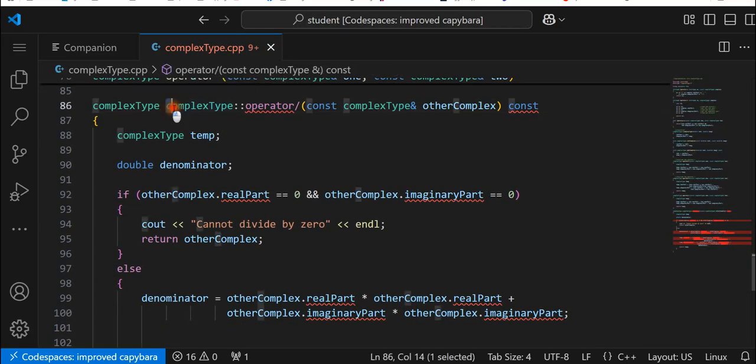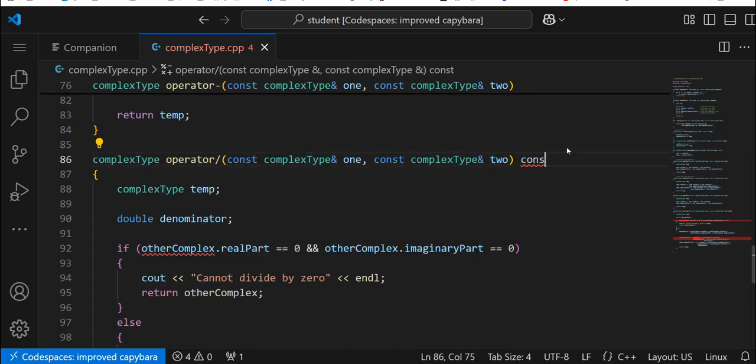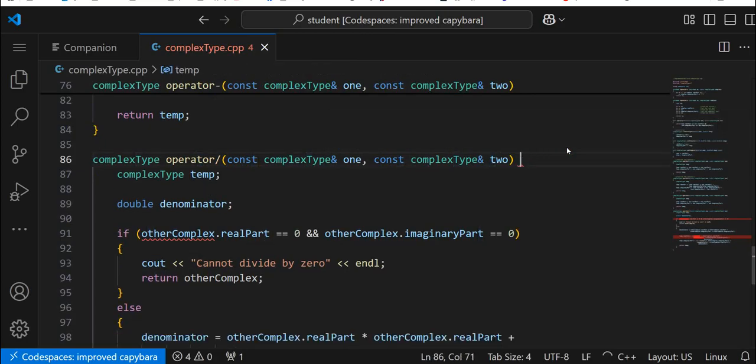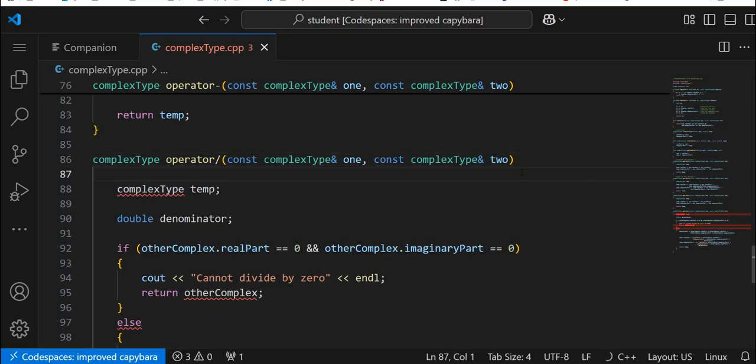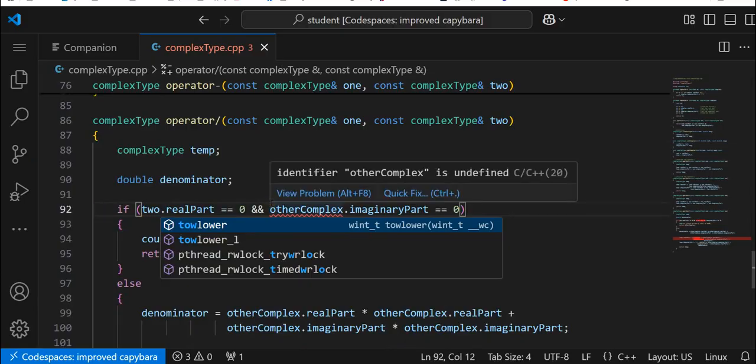Same thing again. Changes to 2 because of the other operand, and this one would also be 2.